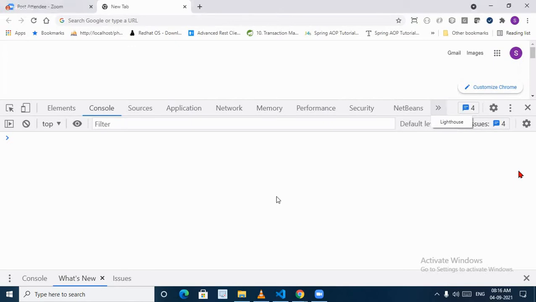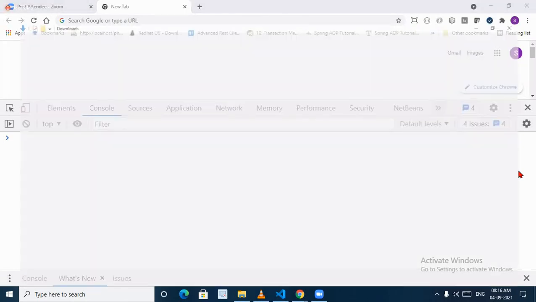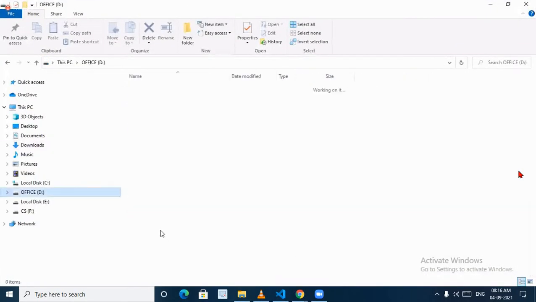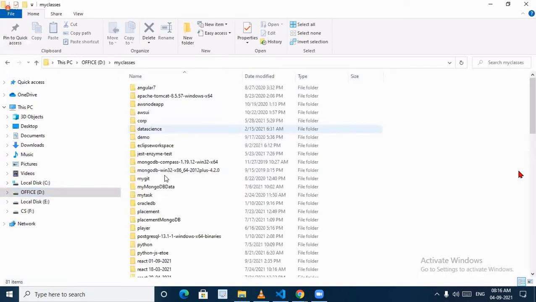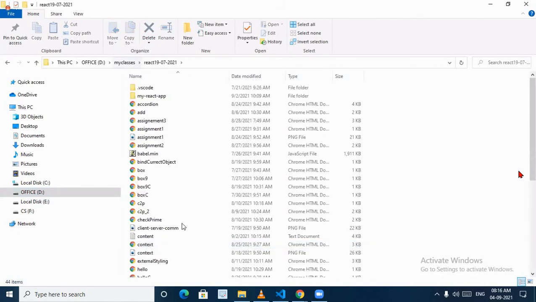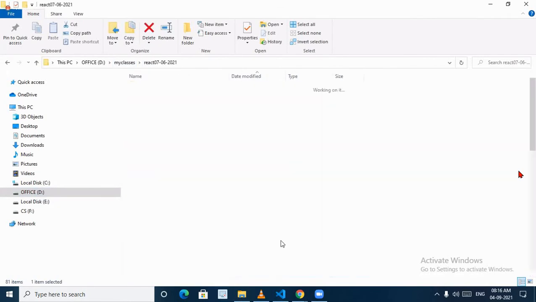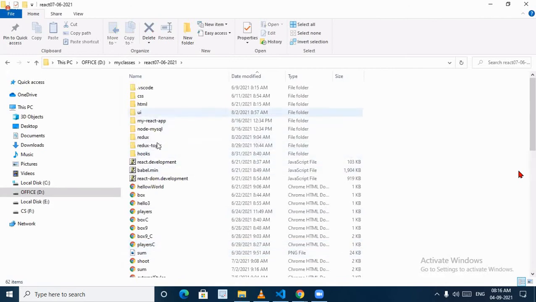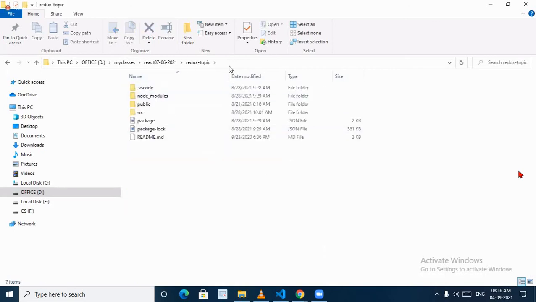Profiler is nothing but to measure how much time it takes to load your component. For example, can we open one sample application that we did? This is ours, right? The Redux topics.